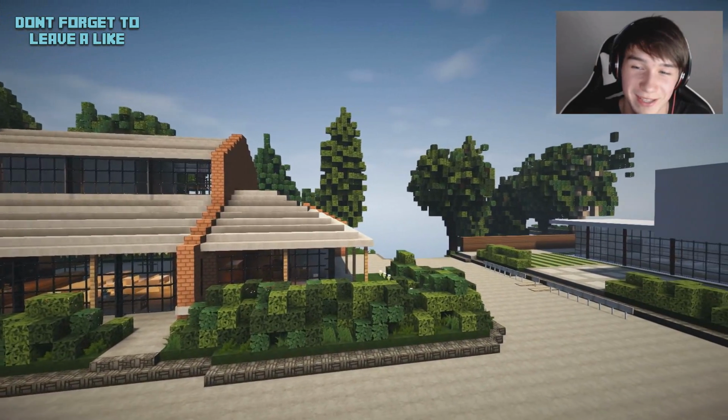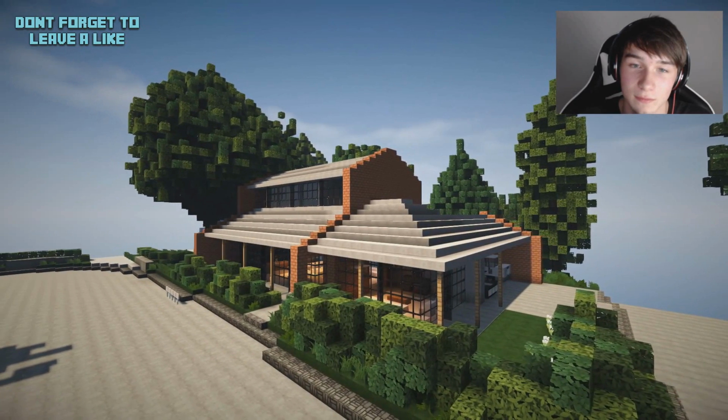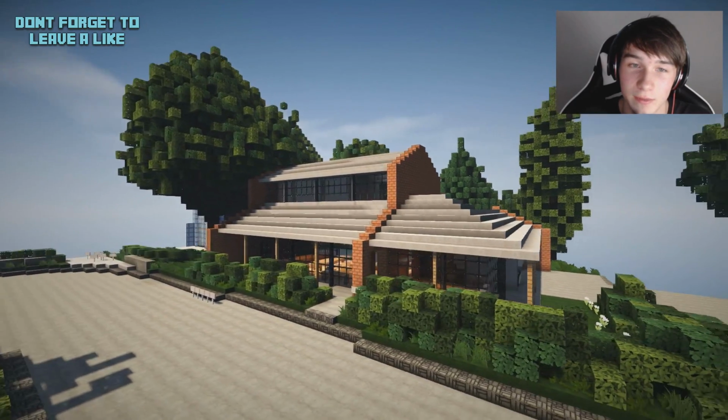If you want to use trees, don't use default trees. Just practice making these custom trees. It will add so much to your houses. I mean, they just look incredible.